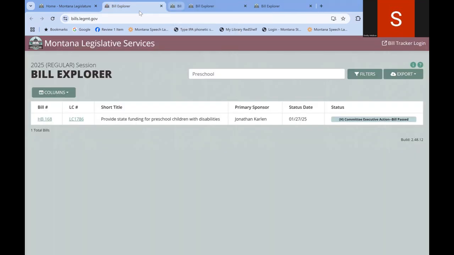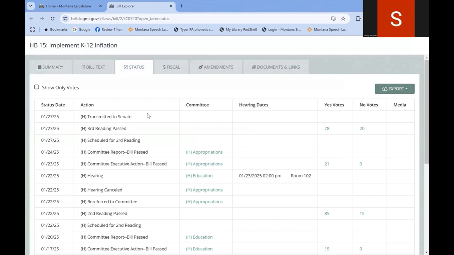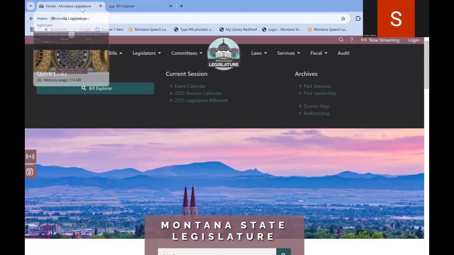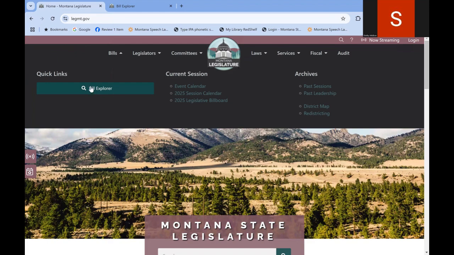Let's see. So there's no back on that. So that's how you can find a bill. I don't understand why there are no back buttons, or you can't just go to here's the bill Explorer again. But we're going to have to go back home to get out of here. So it's still a little quirky, but it does work pretty well. So that's how you can find a bill and find the text of the bill.